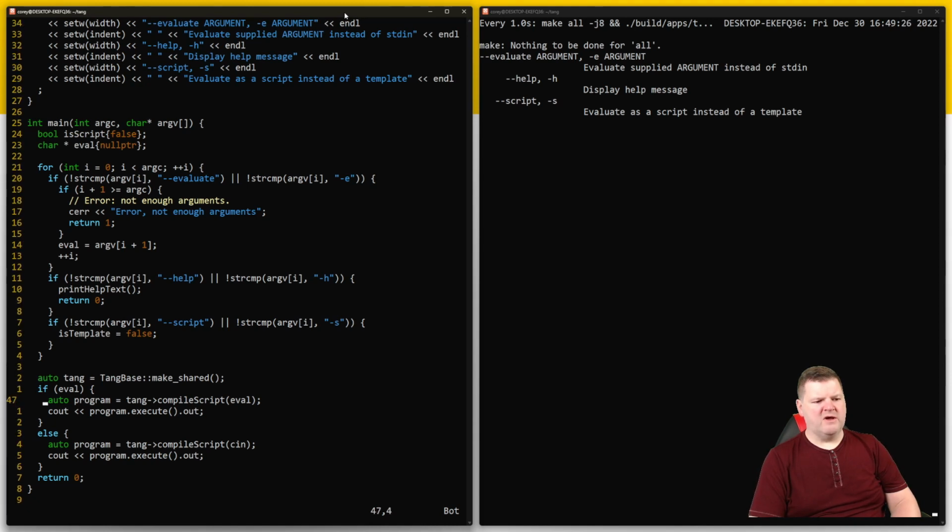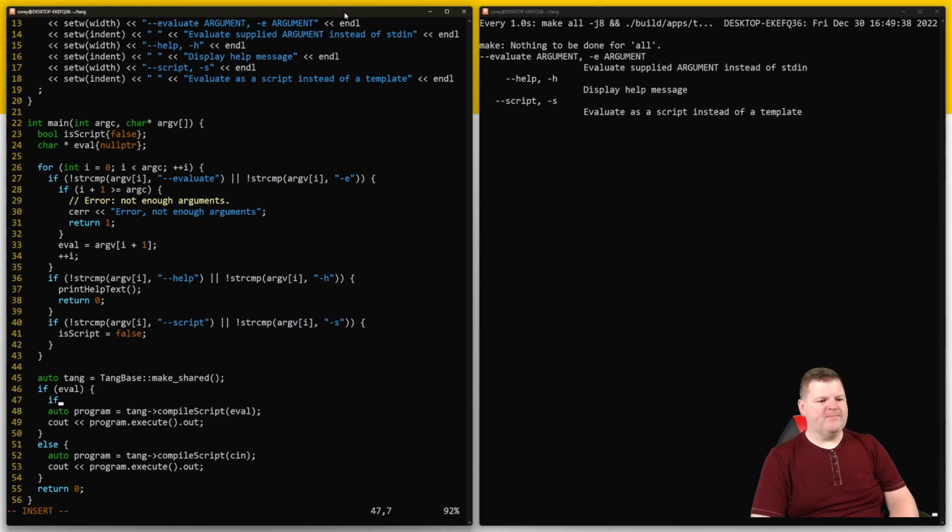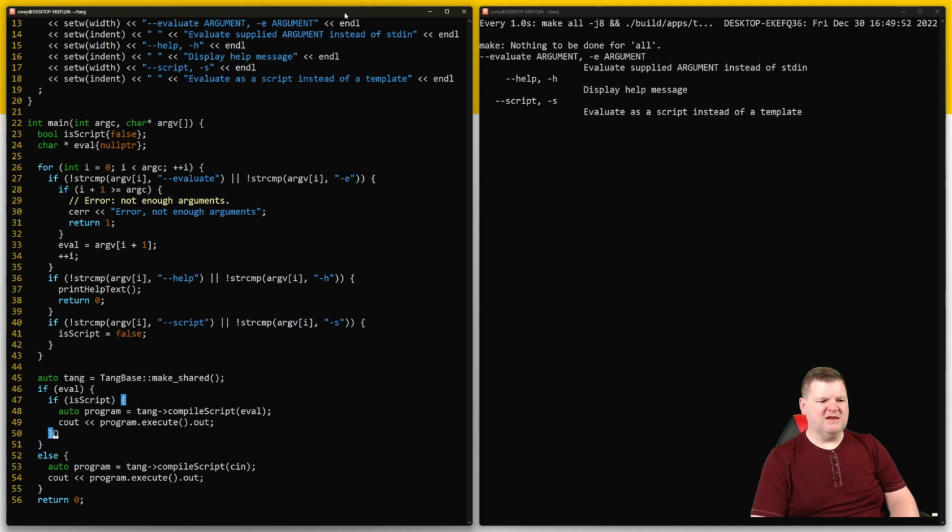All right. So what I'm thinking is this should not be template anymore. It should be a script because I'm refactoring this as I write it. If is script. This is going to be ugly. Else.